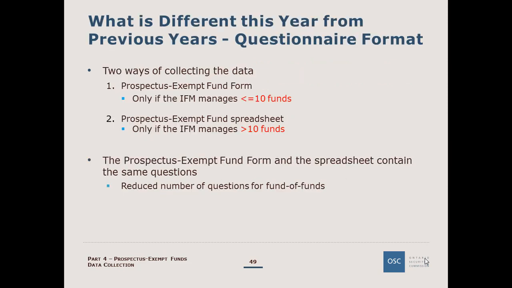A few words on what is different this year compared to previous years for those of you who have already completed the fund form before. We have slightly changed the questionnaire format for Prospectus-Exempt funds. We have introduced 2 different ways of collecting the data. So for investment fund managers which manage 10 funds or fewer, they're required to submit the online fund form. And for fund managers who manage more than 10 funds, they're still required to submit the spreadsheet.